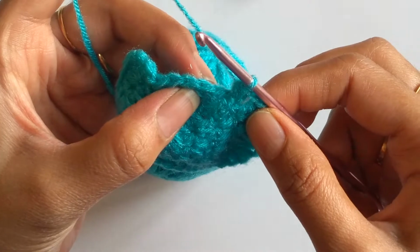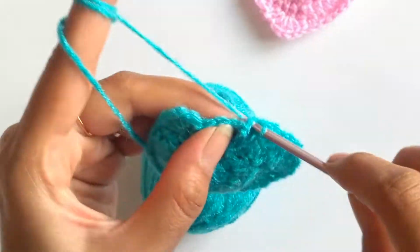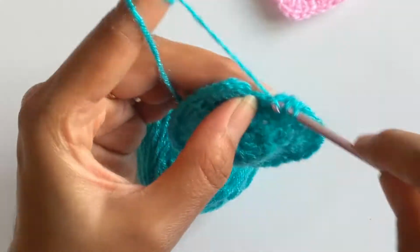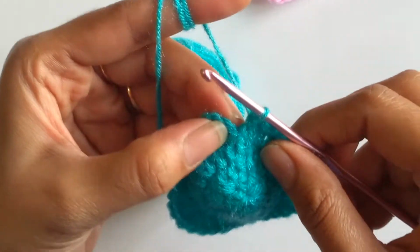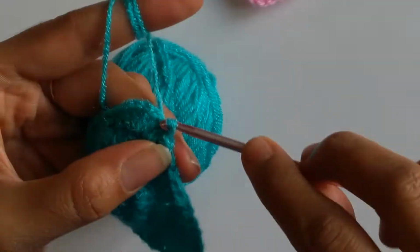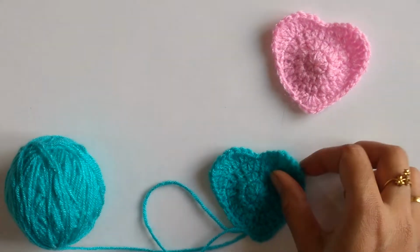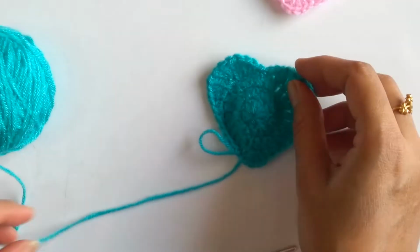Now into the next 3 stitches, we will be working 1 single crochet each. Into the next 2 stitches, work 1 half double crochet each. Now slip stitch on top of the first half double crochet worked. So isn't it very easy and fast to do heart applique? Now let's cut the yarn. We'll leave a long tail so that you can use it to sew the applique to your crochet work.